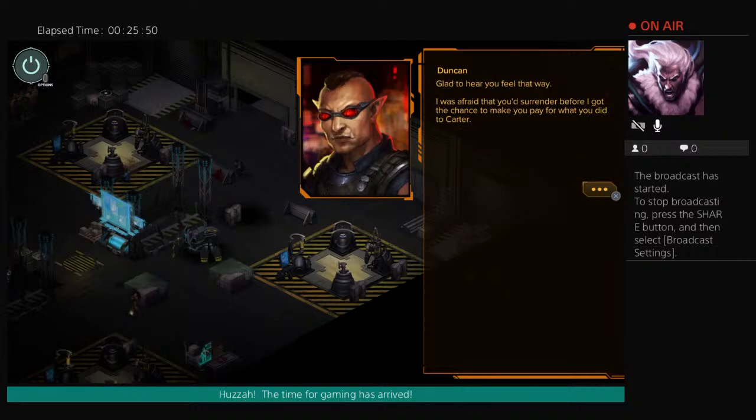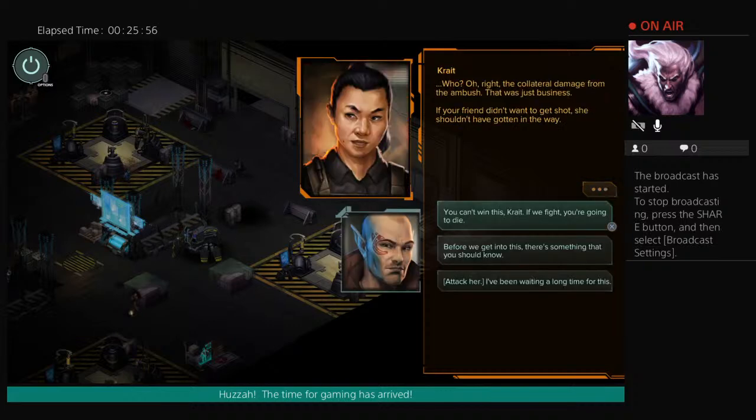Glad to hear you feel that way. I was afraid that you'd surrender before I got the chance to make you pay for what you did to Carter. Who? Oh, right, the collateral damage from the ambush. That was just business. If your friend didn't want to get shot, she shouldn't have gotten in the way.